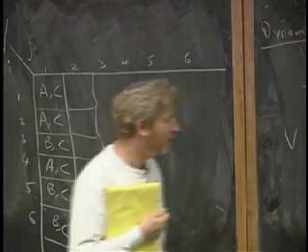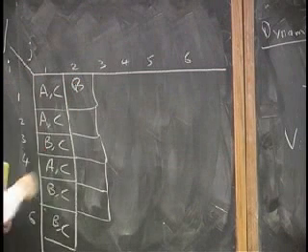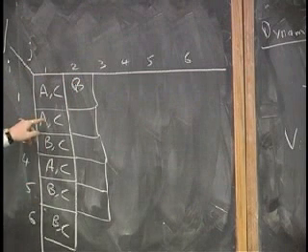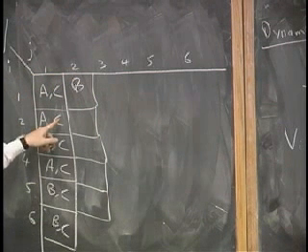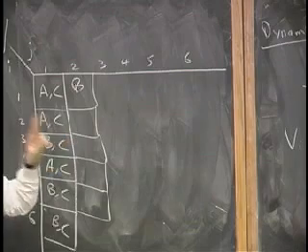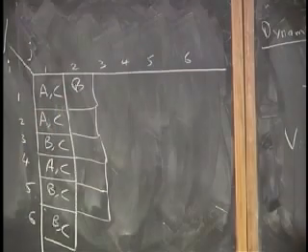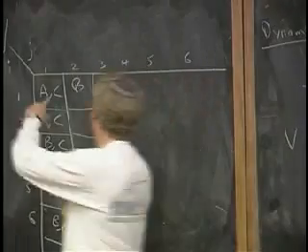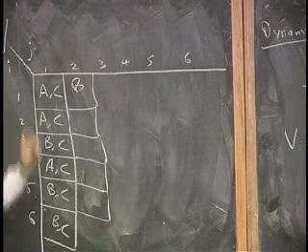AA is there. What goes to AA? B. So B goes in this list. CA, is that there? No. AC, is that there? And CC, is that there? No. So the only way you can generate a 1-1 is through a B by generating an AA, and therefore A can generate 1, A can generate 1. Putting them together, B can generate 1-1.